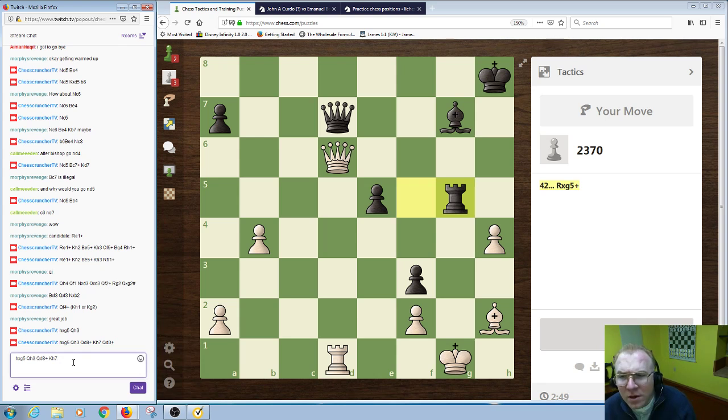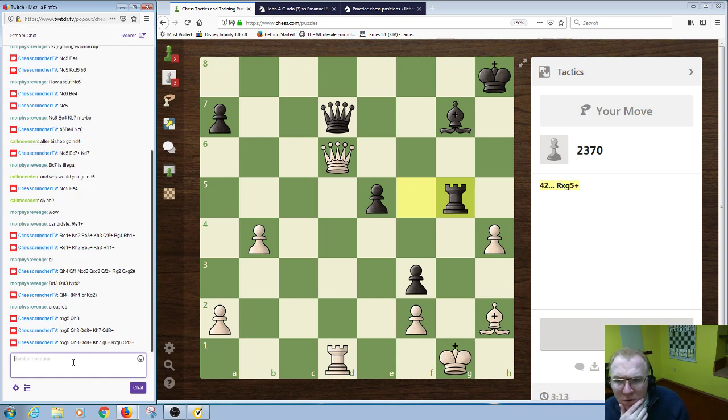rather than queen to d3. Let's see if g6 check doesn't do anything. If he plays king takes g6, then we have queen to d3 at that point, and then he has to walk forward. So I'm thinking we could actually grab the material. I think we can grab the material here.